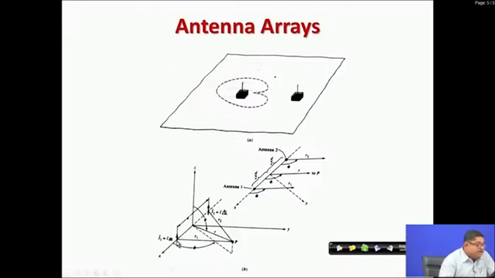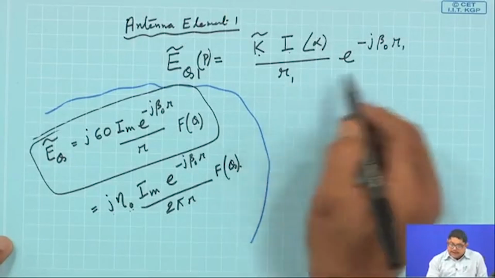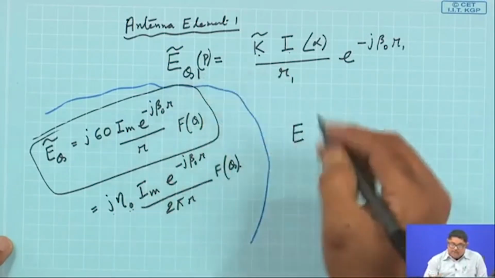If we look at antenna 1, it has been fed with a current I 1, and its phase is alpha with respect to some reference. In an array antenna, this complex excitation, that means the antenna current excitation, is in our hands. So, here we are exciting I 1 with current I and angle alpha, whereas I 2 is excited with the same current. We could have given different currents, but let us start with a simple case: same current amplitude I, but angle 0. With respect to I 2, I 1 leads by an angle alpha. So, this current is I angle alpha, and the distance is r1. This is the far field due to the first antenna element.